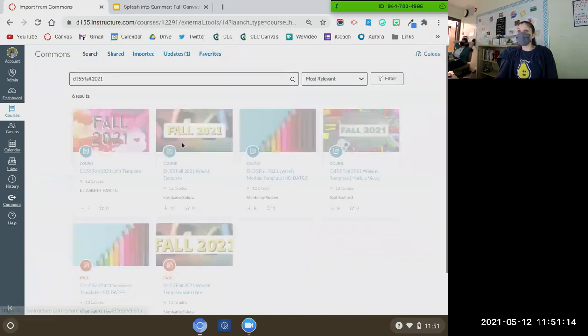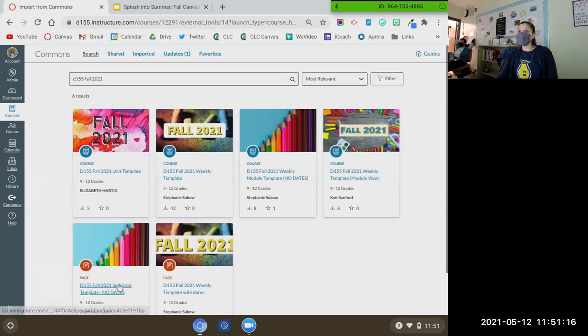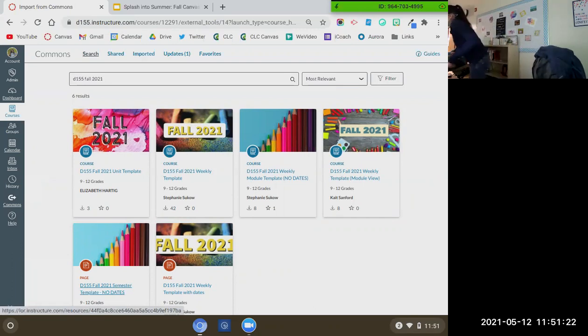So again, from the home page here, once you pick, I don't know which one to select. Which one did you just create? I don't know. I think I named it Rouse Training Sandbox. I'm going to do one and tweak it, because I'm going to put all the new dates in for Spanish, so if you guys want to use that one, I'll put it in the commons. But I'm going to tweak it first. Thank you. Then you hit that blue import into course.